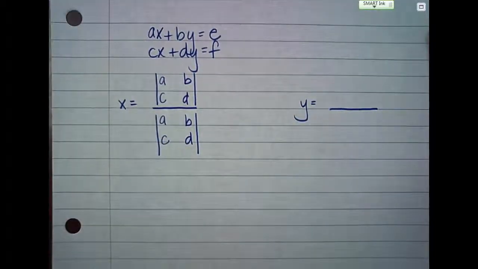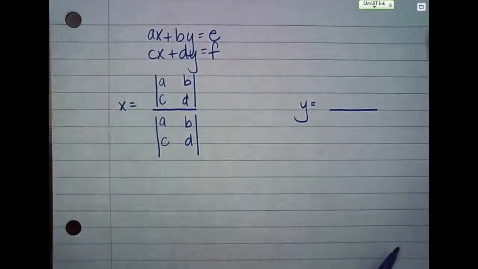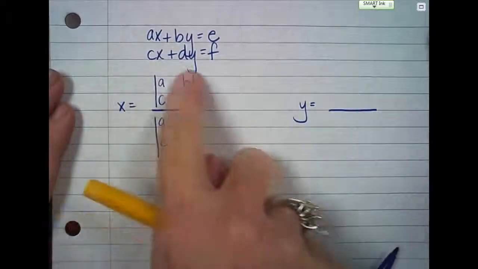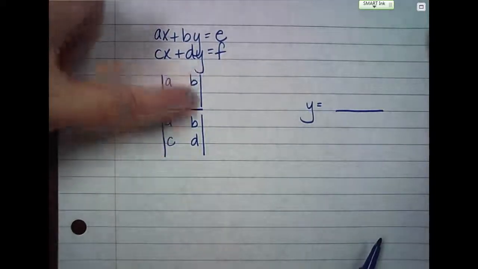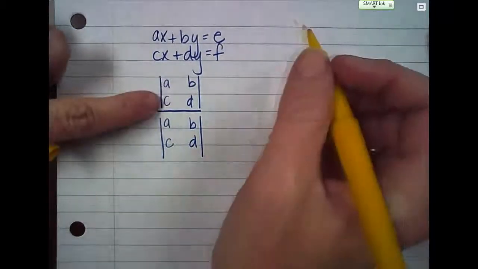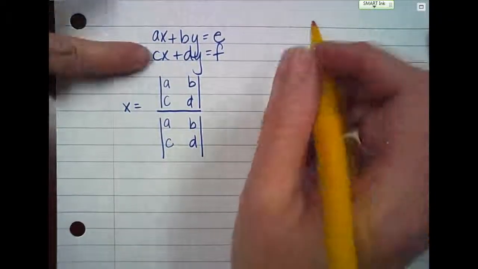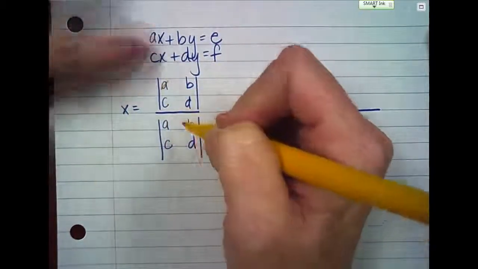Okay, everybody got that? Pretty straightforward, right? Except, if you're solving for X, then this is what he did. He looked at the top determinant, which is this one. Since I'm solving for X, remember this is the X column, this is the Y column. Since I'm solving for X in the top determinant, he said, okay, we're going to switch out the AC with the answers. So this AC becomes EF.